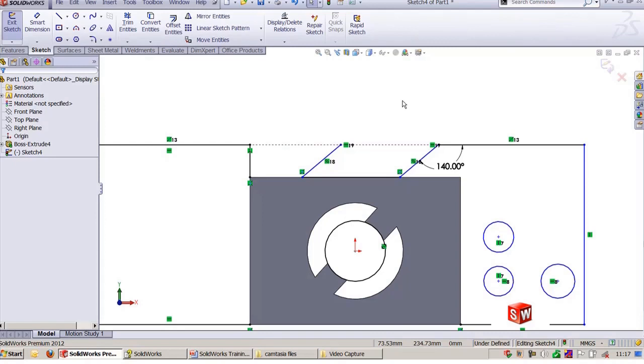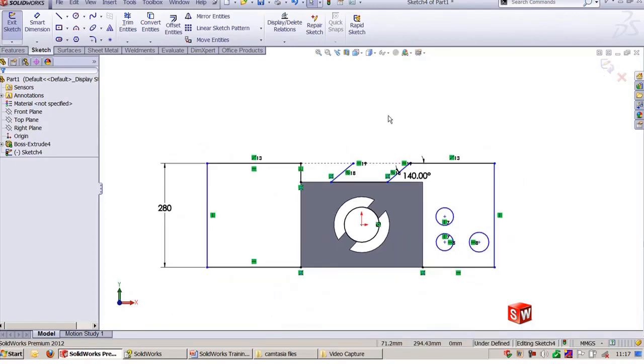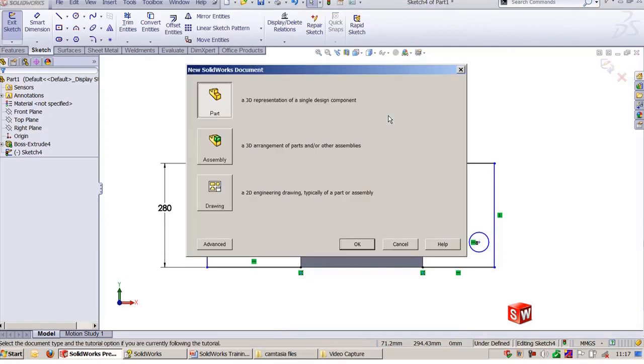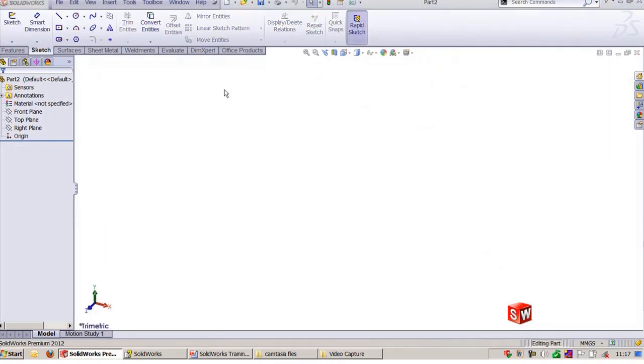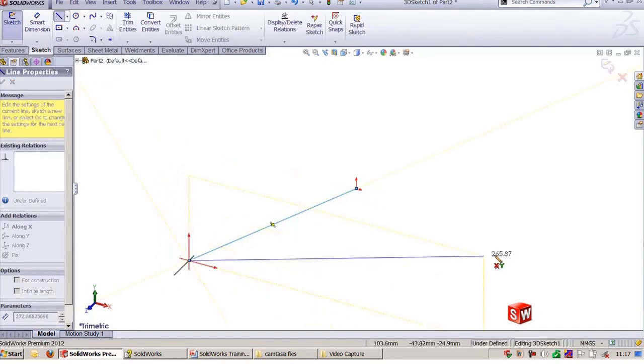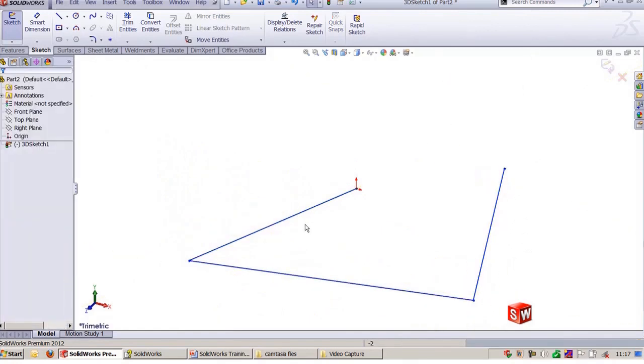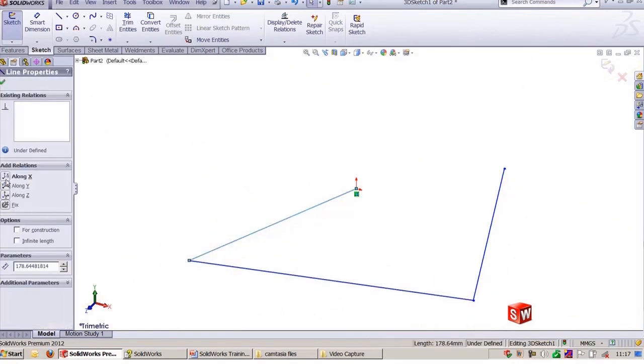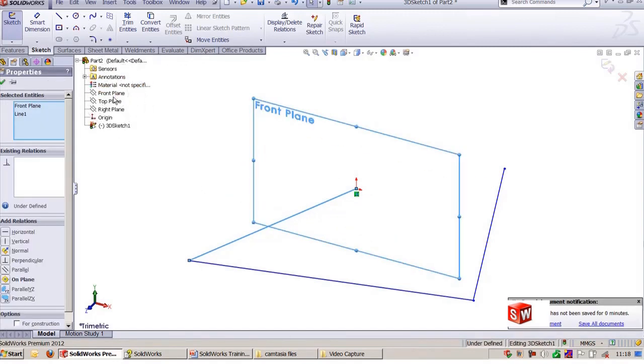And now let's see how we can apply parallel relation. It is parallel relation in the YZ direction and in the XY, YZ direction and ZX direction. But this relation will work only in a 3D sketch. We'll go and create a line segment. I'll draw in any direction, but I want to make this line to be in to apply parallel YZ constraint. We need to select this line segment and we need to select a plane, and here you can get parallel YZ and parallel ZX. Which one you need, you can select here.